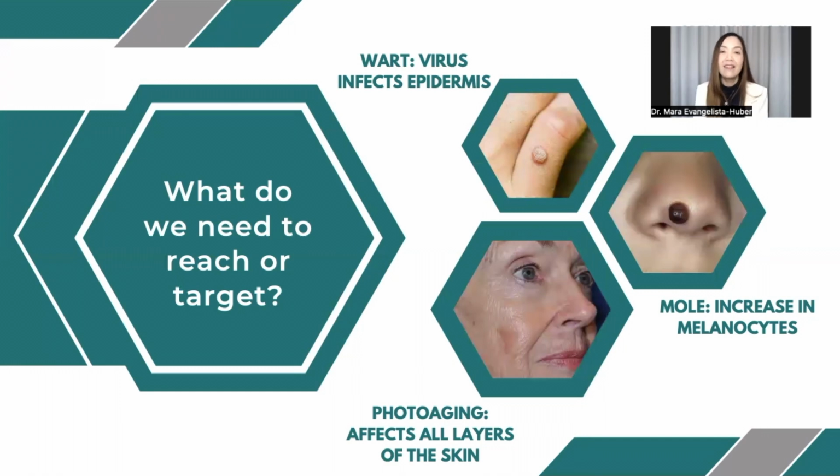not benign. And then on the last photo, you have photoaging, which manifests as wrinkles, pigmentary changes, sallowness, and dullness of the skin. This condition affects the skin, both epidermis and dermis, and it also goes beyond the skin. So combination therapy is best when it comes to photoaging, and we'll talk about that a bit more later.